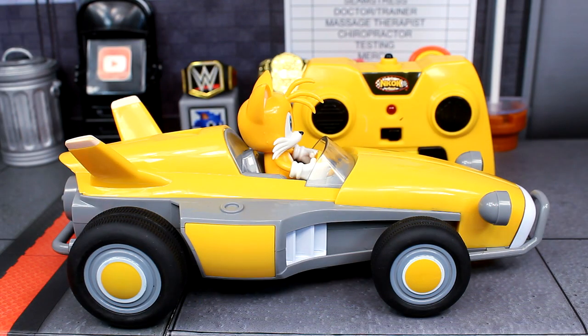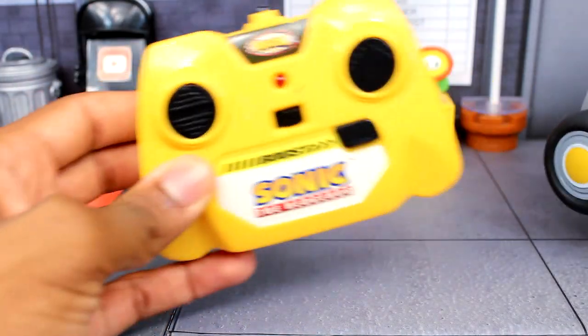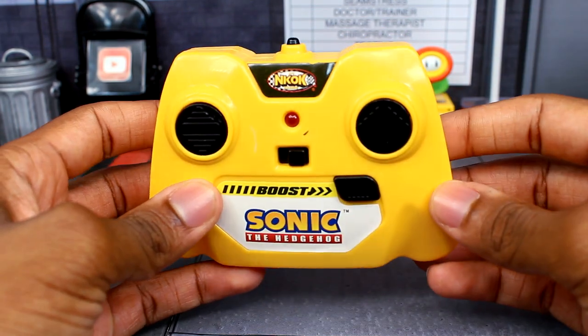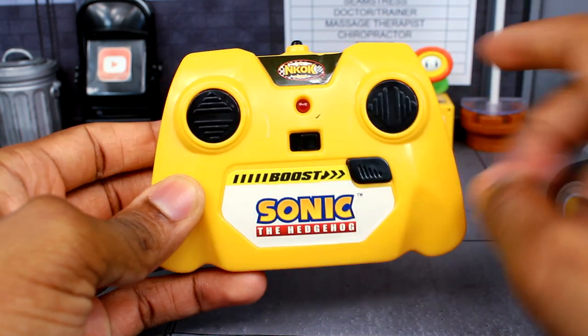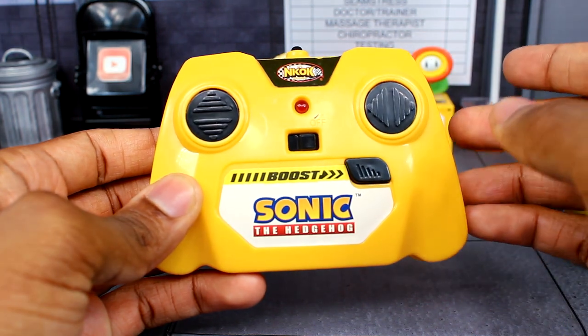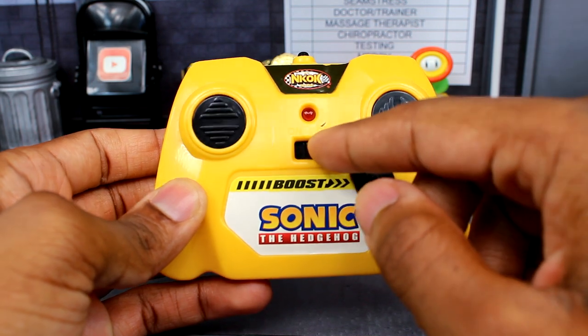All right, so here it is out of the packaging right here. Now, before we take a closer look at that, let's actually look at the controller really fast. So it is very similar to the Sonic and Shadow one. Of course, it is yellow for Tails, but we are getting basically the same thing. We got the buttons for up and down, left and right, and then the boost button to make it go faster, and then of course the on and off switch.